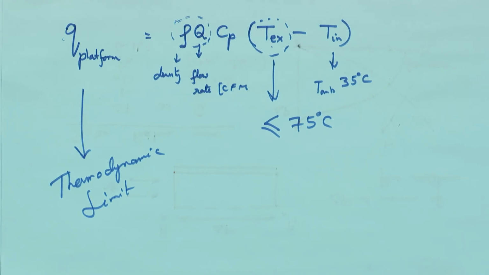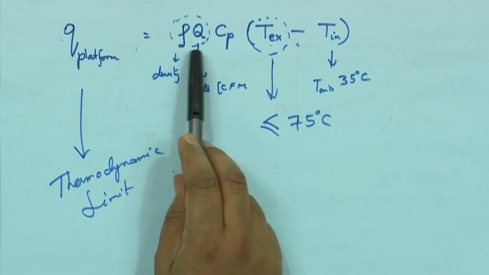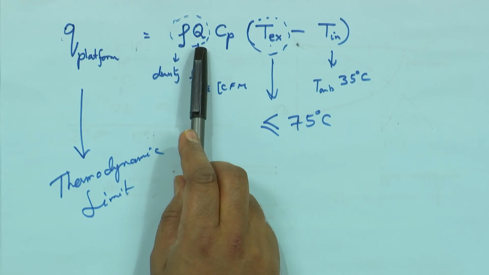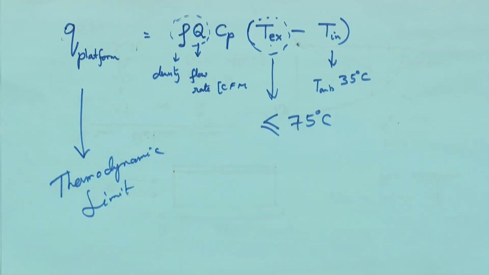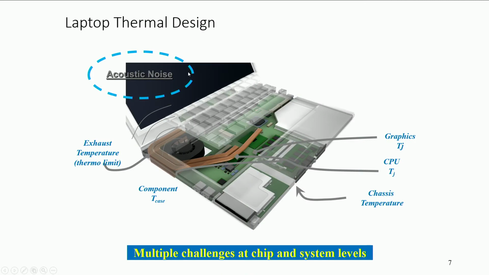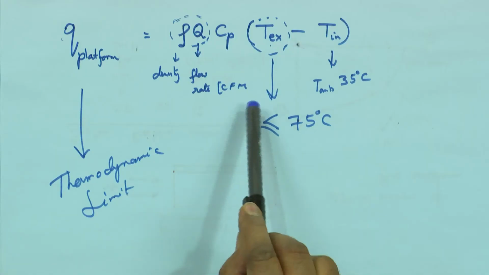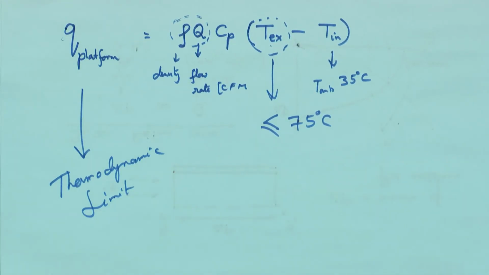All right. Now, you may ask, what is the big deal? Just run your fan at a higher flow, your flow rate will go up. Change the fan setting, run it at a higher RPM. Absolutely true, except that you also have this acoustic noise problem. Okay. So, this acoustic noise limits the maximum mass flow rate that I can have through this box, which in turn limits, given that exhaust temperature limit, the amount of power that I can have inside the system. This is the total power I am talking about.